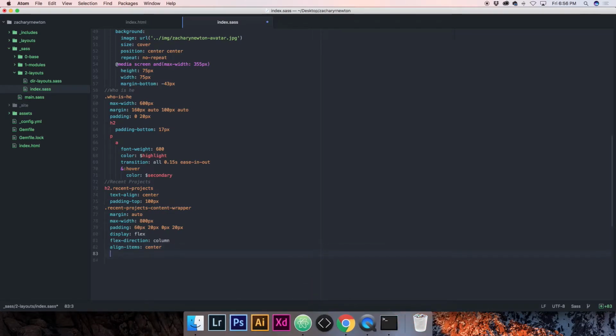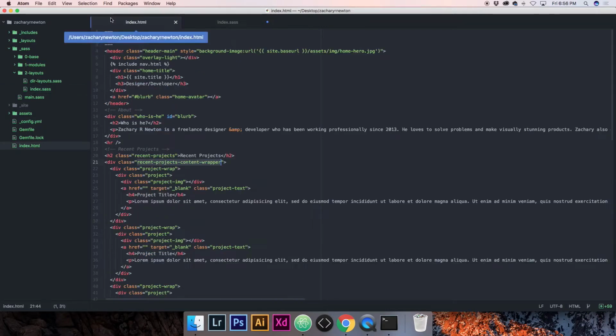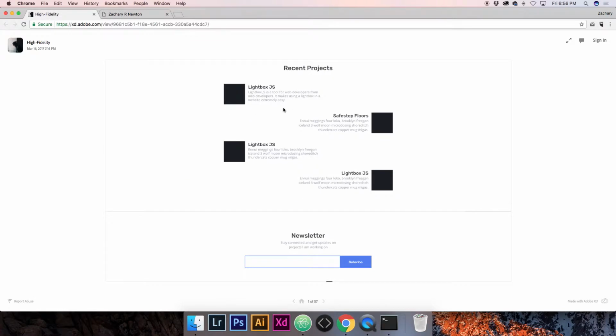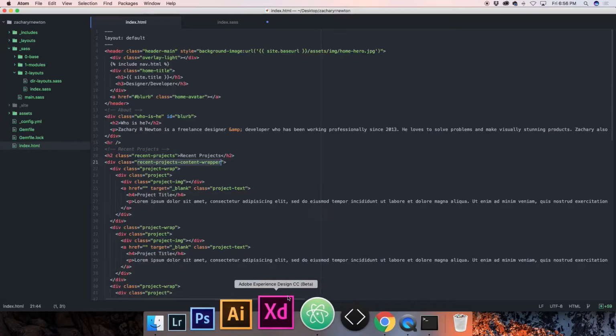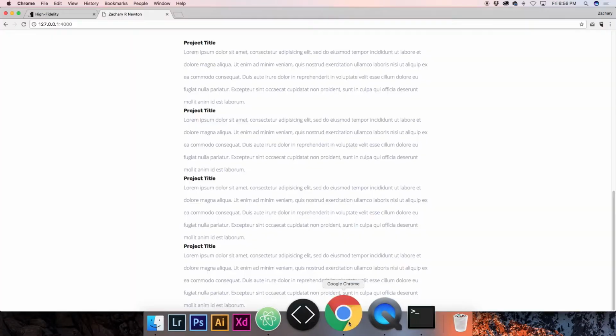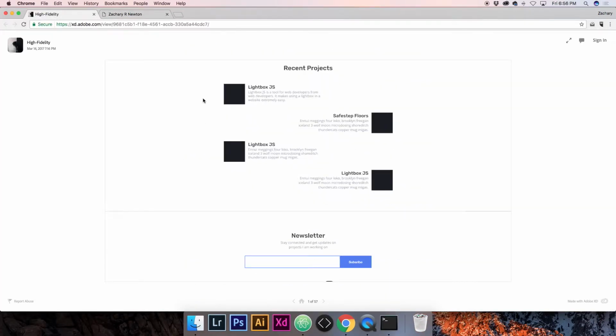So now we're going to select our project wrap div, which encases each individual project. So each one of these is encased in a project wrap div. We're going to go ahead and grab that in our Sass, and we are going to tell that to be a width of 100% because each one of these is technically going to be taking up this entire line here.